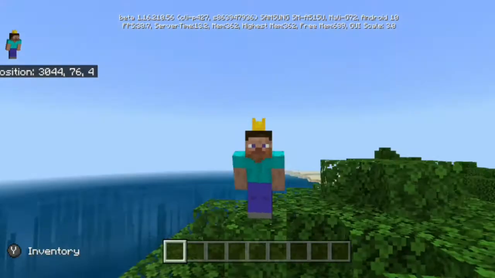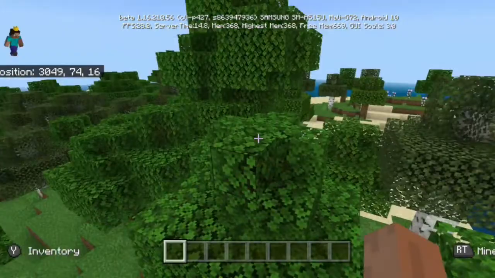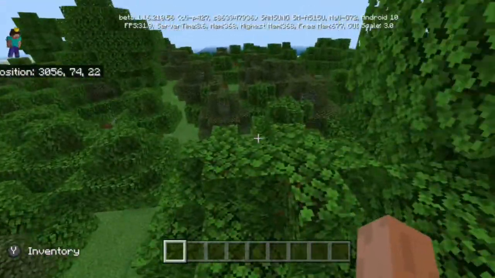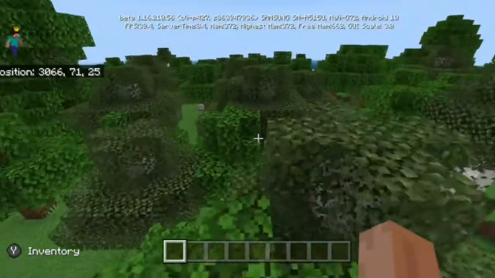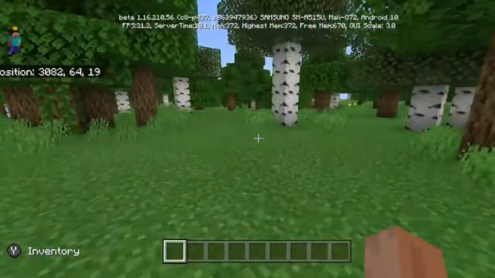1.16.210.56. A very strange name for a Caves and Cliffs update, huh? But putting the update name aside, this beta actually finally has a few new Caves and Cliffs features which we have seen on Java Edition a little while ago, but now have finally started seeing at least a couple of them starting to implement their way over to Bedrock Edition.